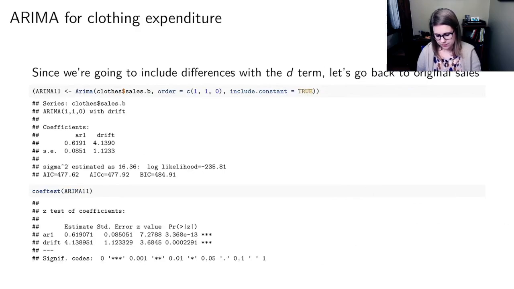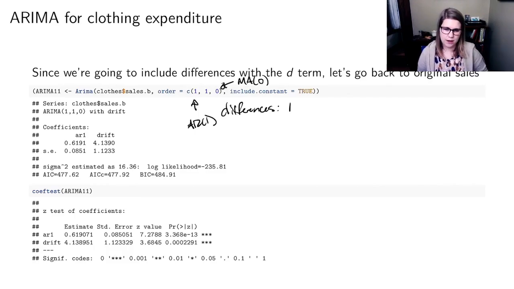So let's do that for the clothing expenditures. Since we're going to include differences with that d term, I'm going to go back to original sales. So instead of doing the differences, I'm going to use the sales in billions. And I think this model has some AR1, it has some differences 1, and it doesn't have any MA.